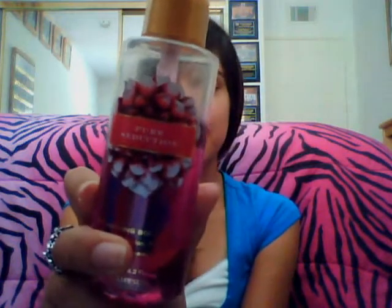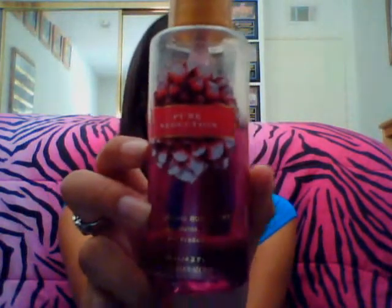And my most worn perfume — I don't wear perfume because sometimes perfumes are just so strong that it'll give me a headache throughout the day. So I wear body mist because they're not as strong. And my most worn body mist is my Pure Seduction Body Mist from Victoria's Secret. It's a refreshing body mist, and the scents are Cassaba Melon and Plum. It smells super fruity and fresh. I don't know why there's a flower on it because I don't smell a floral scent in it. But it's really, really great — it's my absolute favorite. I love the way this smells.